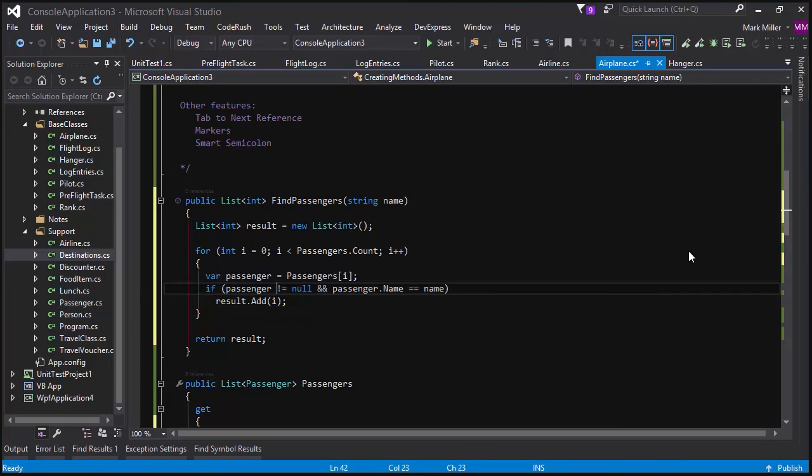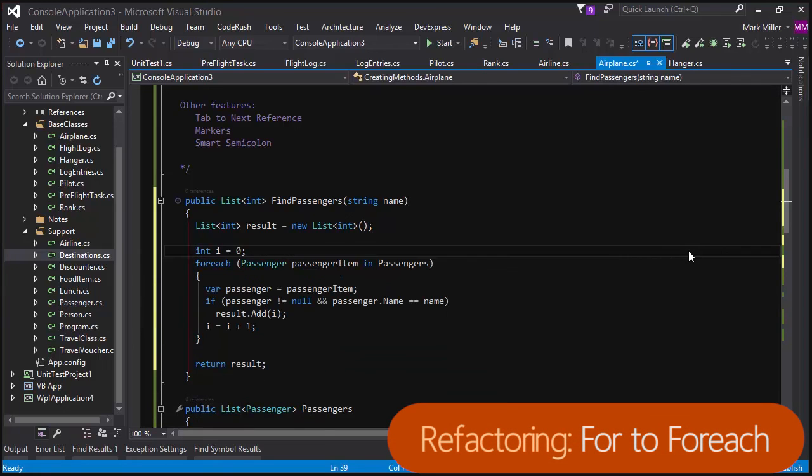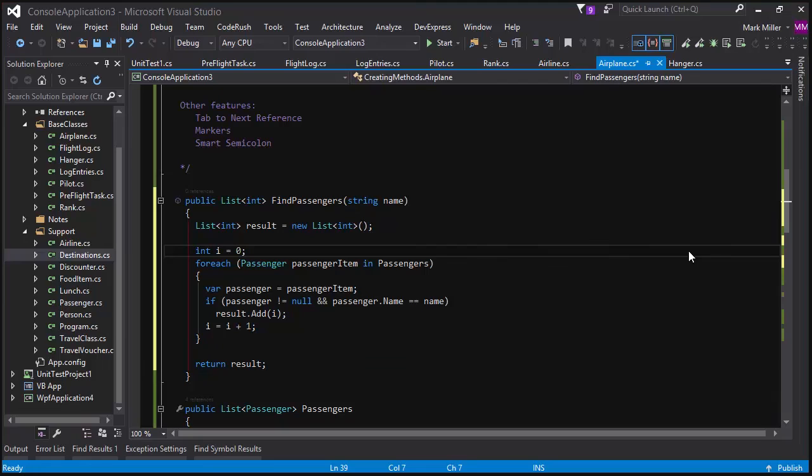Okay. I presume that in other cases we could go back the other way. We can go back the other way. We just come in here and we say for to for each. Okay. Look. And CodeRush has spotted that the I normally would be worried about what we would otherwise do with that, but CodeRush has dealt with it for us. That's right. And it's functionally the same code. Yeah. Okay? Okay, good stuff.